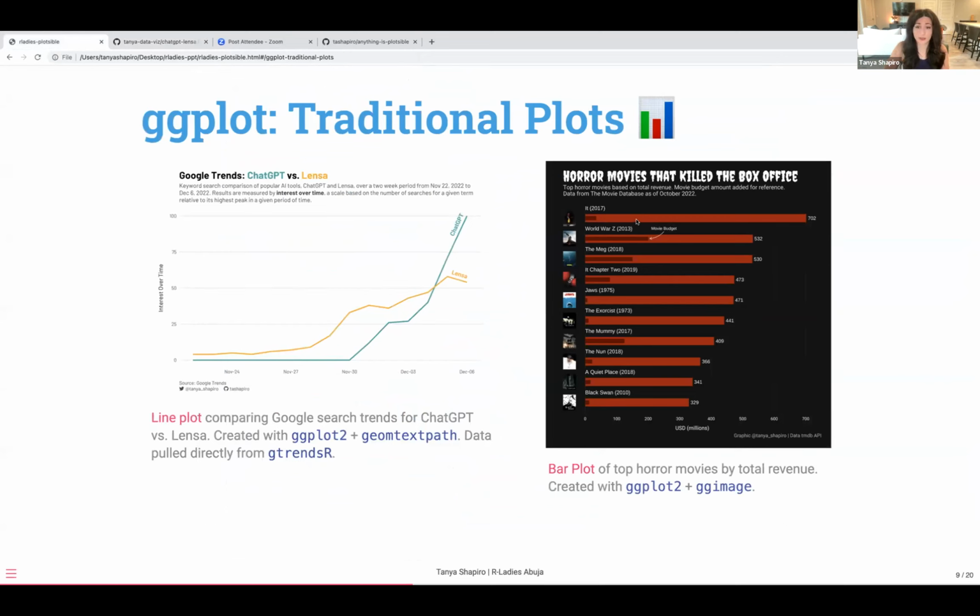On the right-hand side, I have a different plot showing popular horror movies based on revenue from the box offices. This visualization was actually created in a separate workshop with R-Ladies Paris. And what we wanted to do was try to elevate a basic bar plot with a couple of different elements. So here we've made use of one of my favorite packages, ggimage, to plot the movie posters on the left-hand side. We've used a basic geom_bar, a function within ggplot, to create those bar plots. And then we've used some text annotations, for instance, here, and some text labels too.